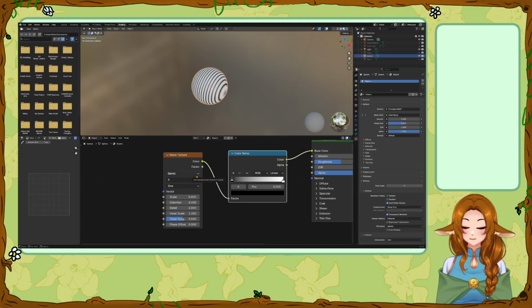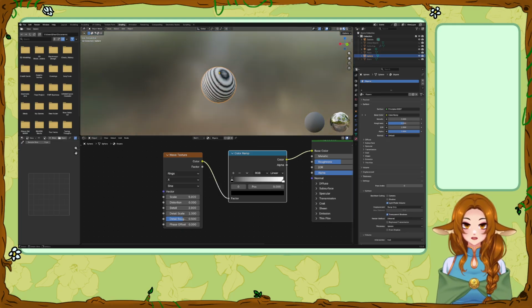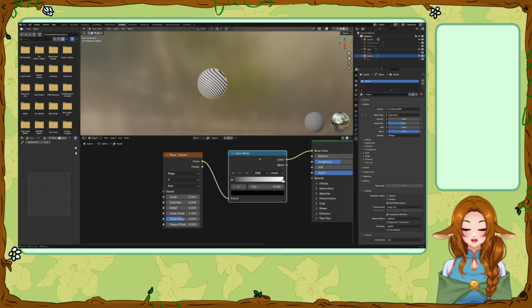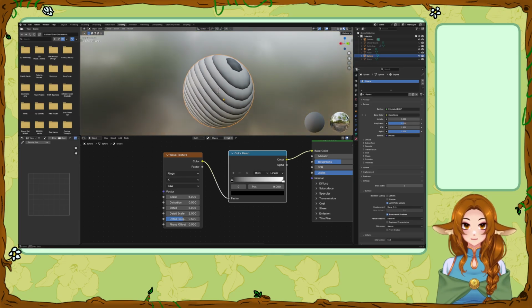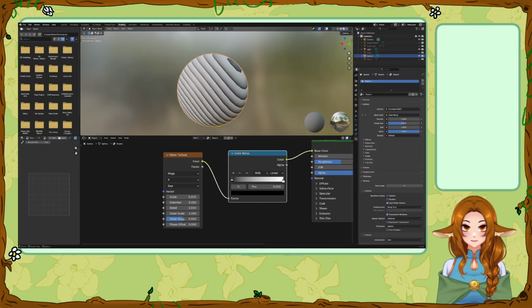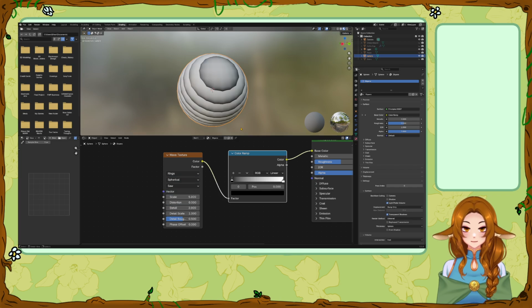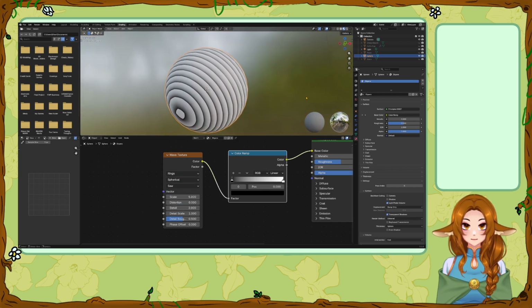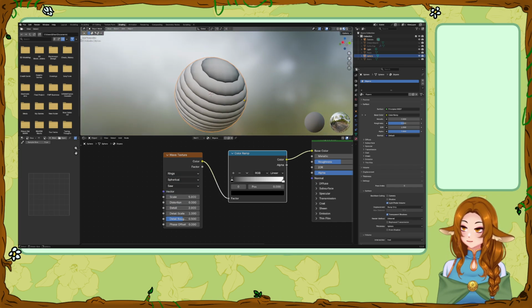I want to play into the rings, like these more wavier textures. Saw waves. Oh wow. Spherical? Oh, interesting. That's cool.